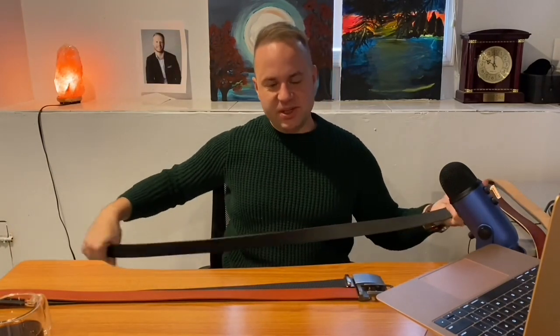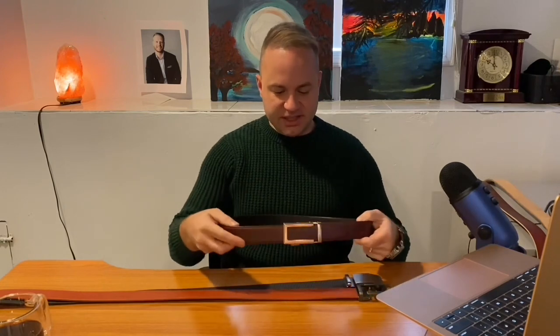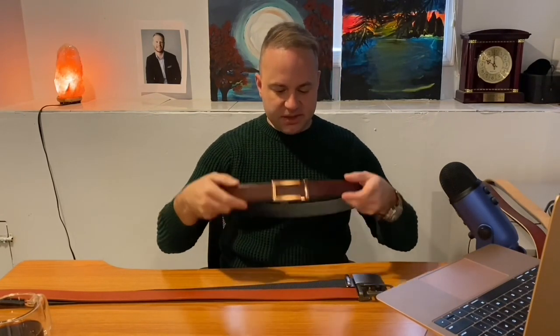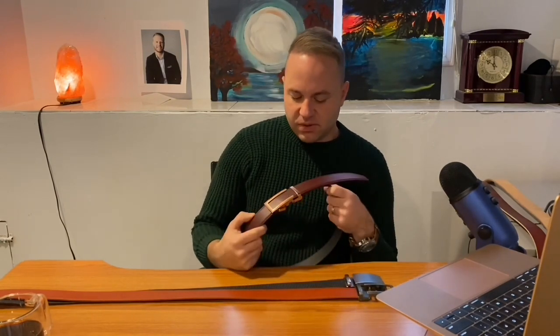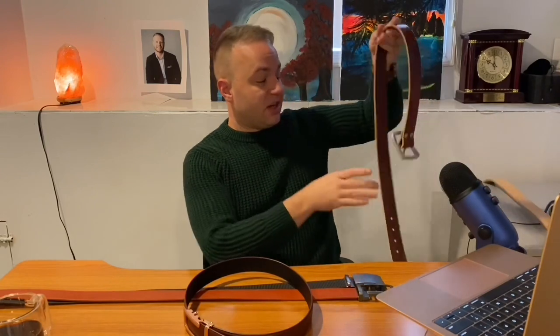When I got these Anson belts, I was already familiar with the quick release function. These do function a little differently — whereas on my traditional belts they have holes, on the Anson belts it's a ratchet system. It allows you to control for the exactness of how tight the belt fits you down to a quarter of an inch. On most belts you can only control for basically a full inch — like this belt from Nobleman's Apothecary, the Hondo, where the holes are about a half inch apart.